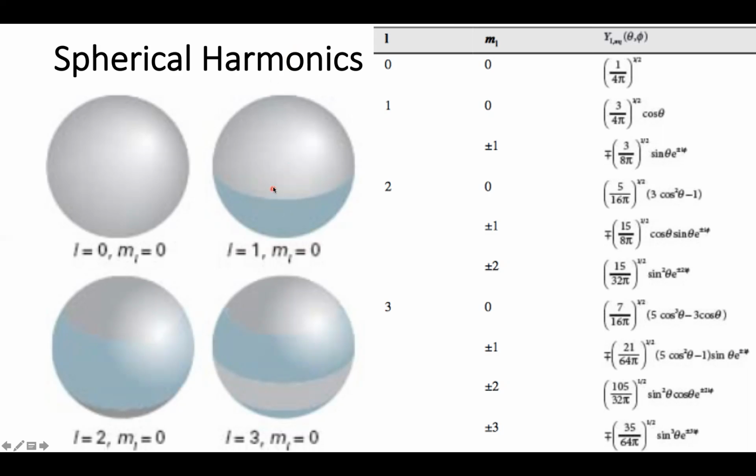So let's go ahead and try and decipher what's happening with these spherical harmonics. So the simplest case is if I have an L of 0, this means I'm going to have an energy of 0. Gotta love that. This is our ground state system. Just like with an M sub L of 0, it means we have no rotational motion.